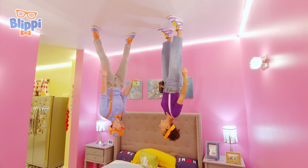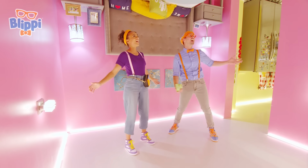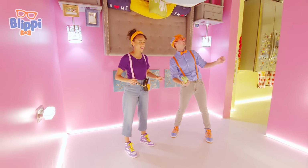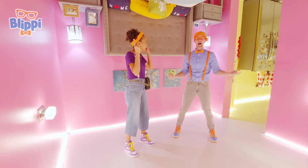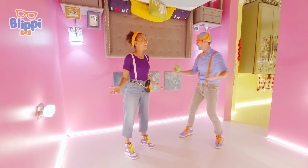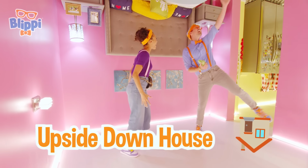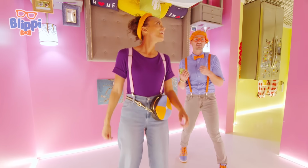Will you jump with me on the count of three? Sure. One, two, three. Whoa. That's a little better. Yeah, that's much better. But now everything that should be on the floor is on the ceiling. Yeah. We were upside down, but now the room is upside down. Oh. We must be in an upside down house. Whoa, this is so cool. Yeah. I love upside down houses.